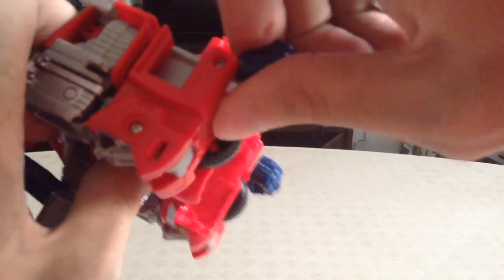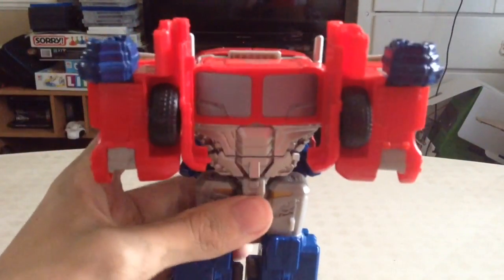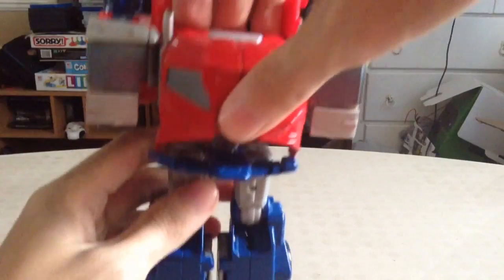Don't rotate them too far, because they will break off. I mean, I wouldn't know, but I'm just saying, you rotate them any further, you're going to bust them off. I wish there was a way to rotate them further, though. That'd be nice. Come around here to the back.